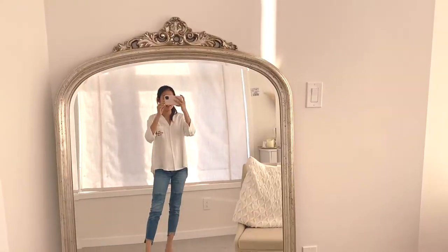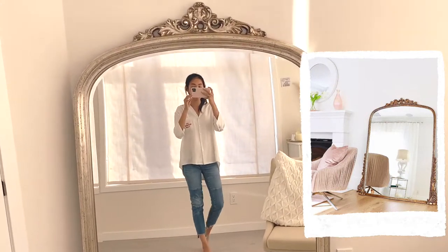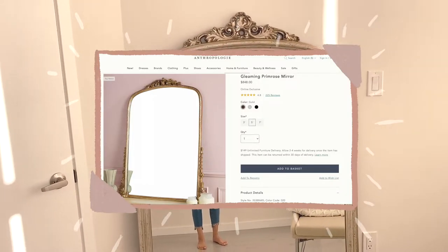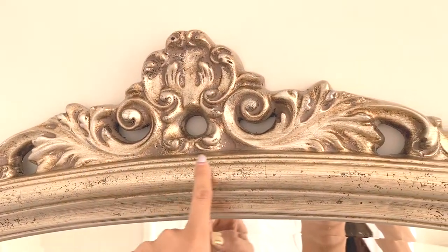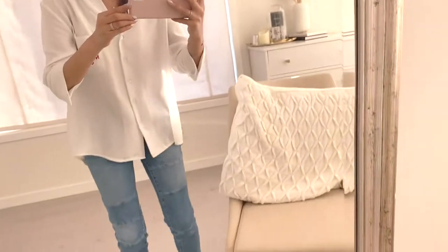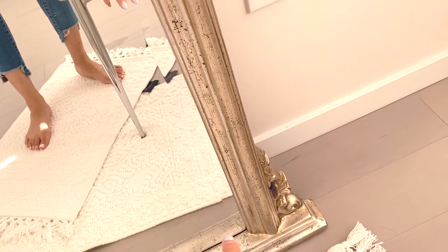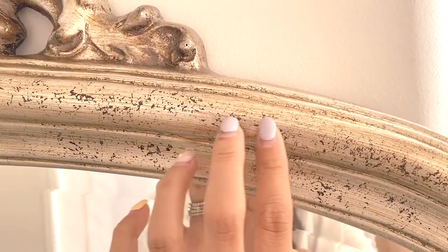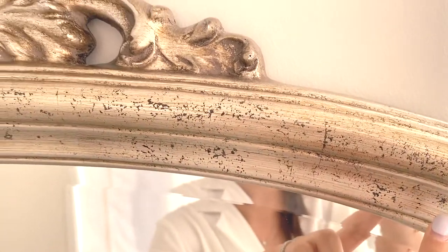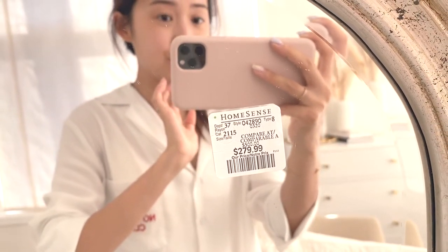Now I'll be sharing what I purchased from HomeSense the past couple of days — this is what I've been dying to show you guys. It's a dupe of the Anthropologie Gleaming Primrose mirror in five feet. From Anthropologie that mirror would have been $848 US dollars, but I got this at a fraction of the price — $279.99. It has the typical gilt mirror detailing at the top and bottom. The Anthropologie one has a slightly different bottom design and is more of a gold brass color, whereas this one is more of a champagne gold with dark speckles.